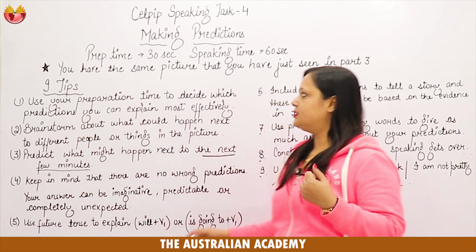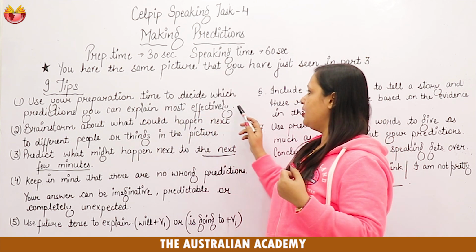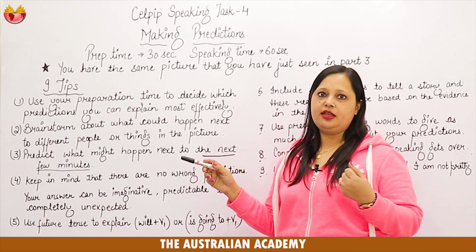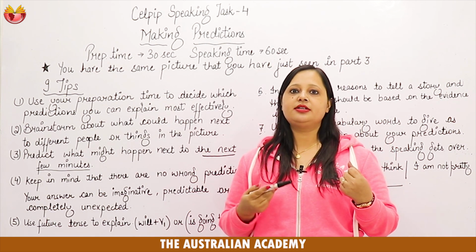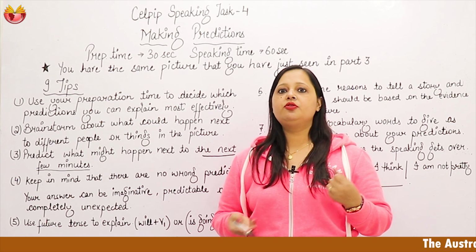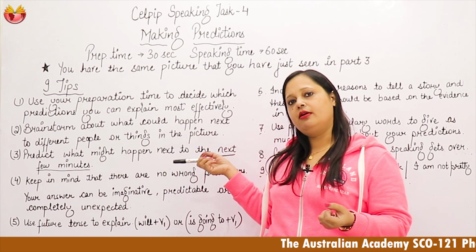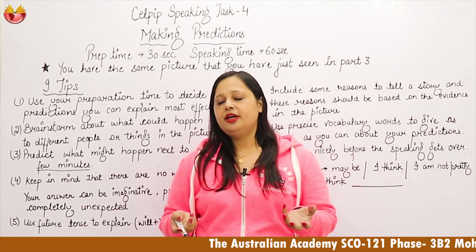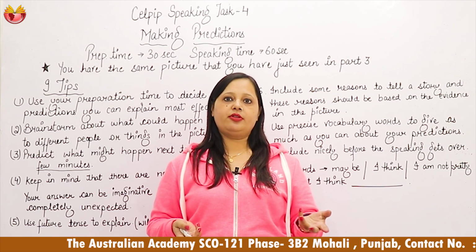So the first is: use your preparation time to decide which predictions you can explain most effectively. As we discussed in the previous section in part 3, you need not explain everything about the picture, and that is the same thing here. If you are making predictions, it is nowhere necessary to make predictions about each and everything.